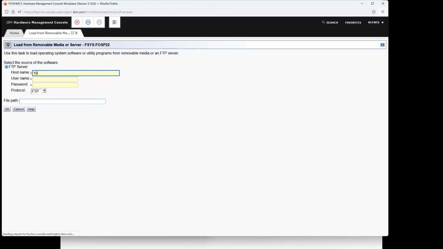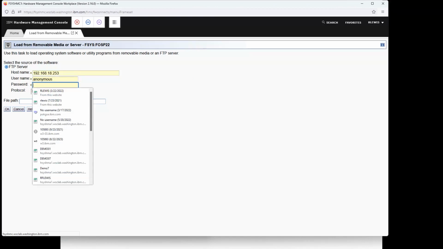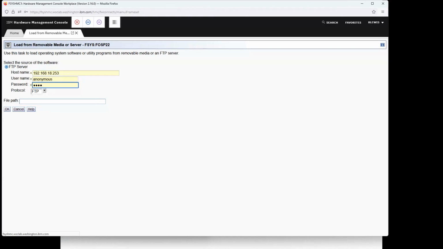I'm going to type in my 68, 18, 253 is my FTP server. It's an anonymous FTP server. I don't really need a PW, but I can just put anything in there.